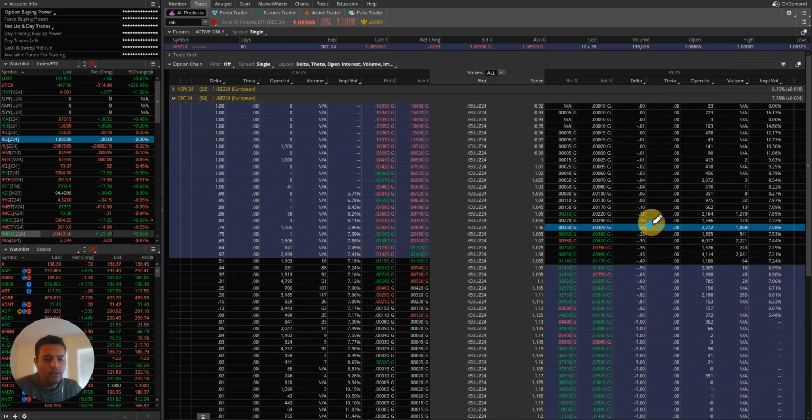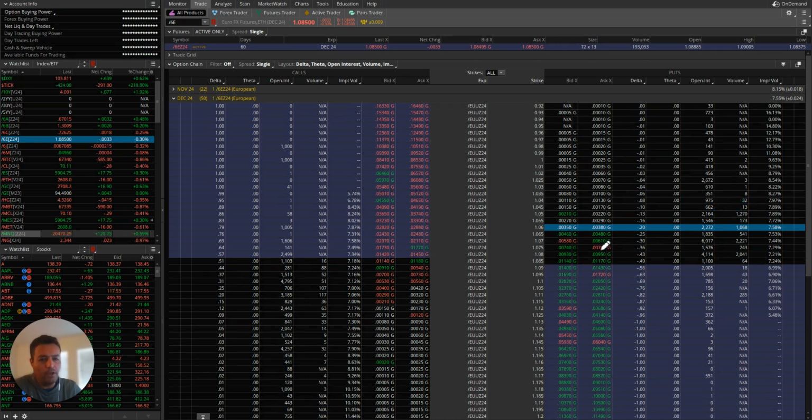Usually I would take 16 to 17 deltas, which is a half point strike. Now, I try to stay away from half points because even though this half point strike has good open interest, look at the long strike. We would need to buy this one to complete the trade because it's a credit spread, and there's not enough volume and open interest in this half strike, which is sitting at 10 deltas.